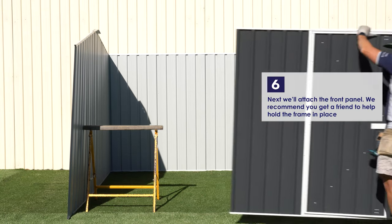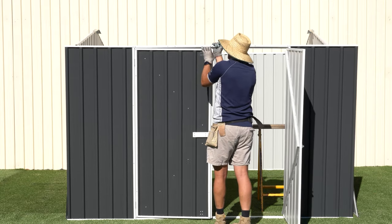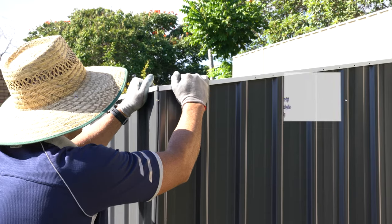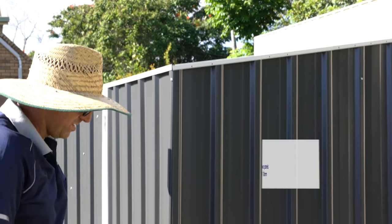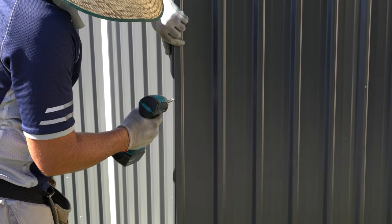Next, we'll attach the front panel. We recommend you get a friend to help you hold the panel in place. Align the front panel with the right panel, slotting the channels together and ensuring the holes align. Once aligned, fasten the two panels together using four of the 10mm self-tapping screws.